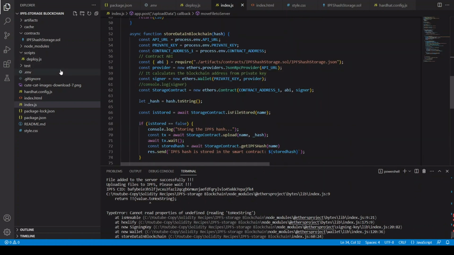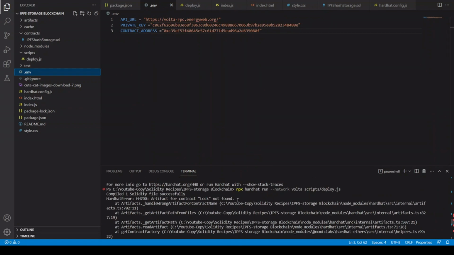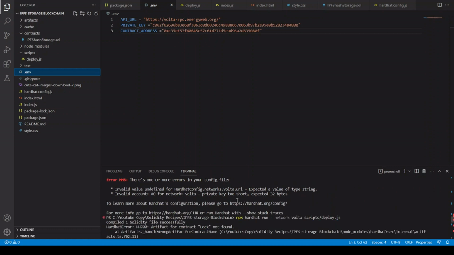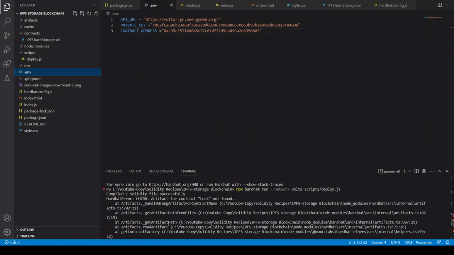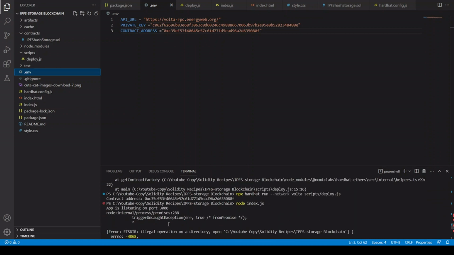So this is the API URL, this is the private key, and this is the contract address. So let's see the contract address. Okay, so this is the contract address. Okay, this is fine. Volta RPC, the private key is okay.